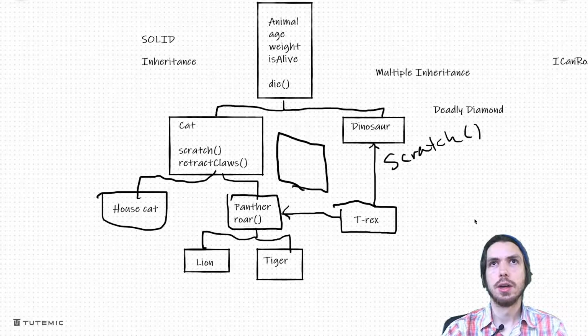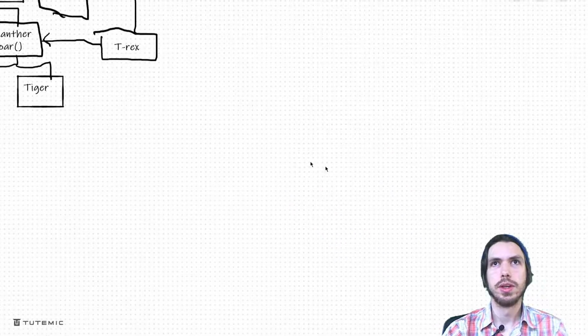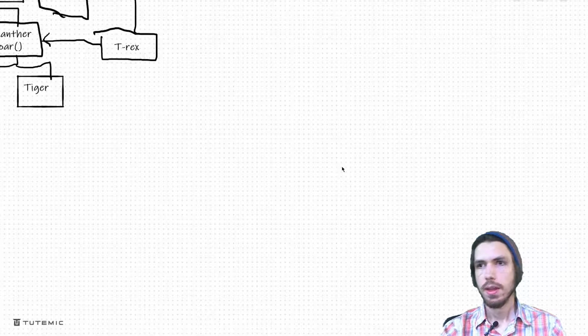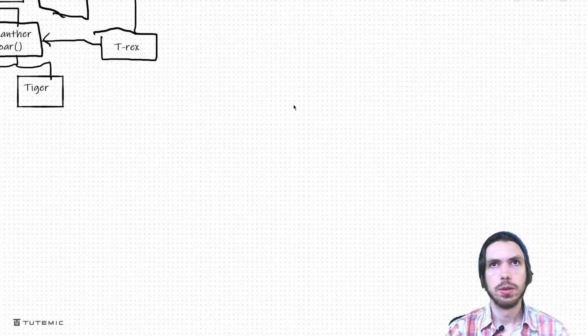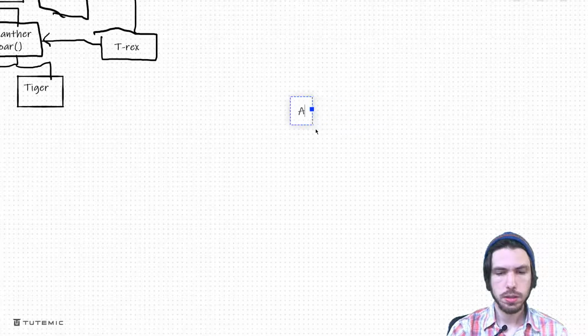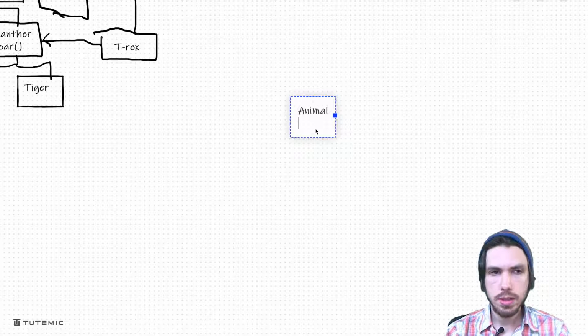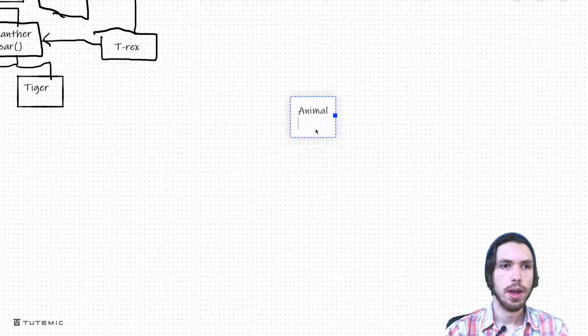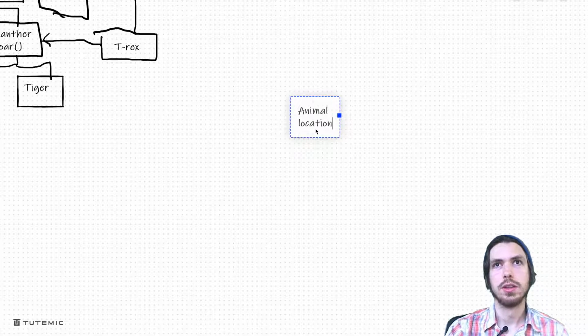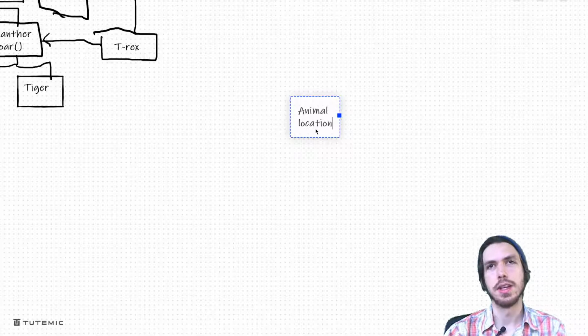So let's say I'm going to just throw this over here. We have the same idea of an animal, and the animal still is going to possess the basic characteristics that all animals have, like a location in space. This is tying it into games a little bit more.